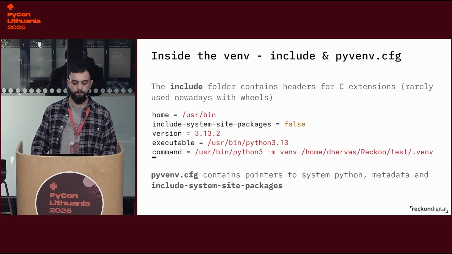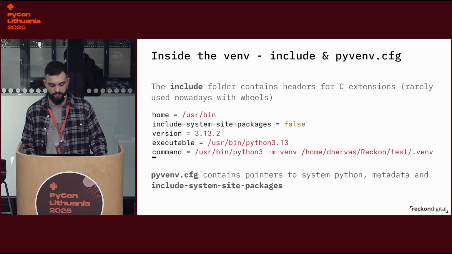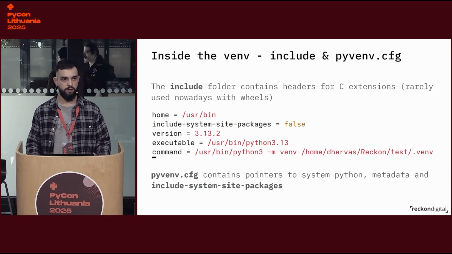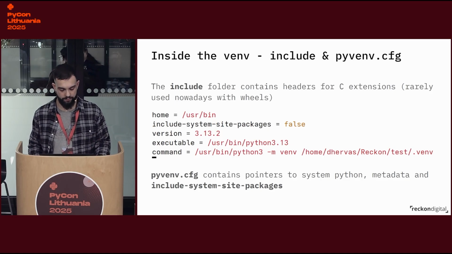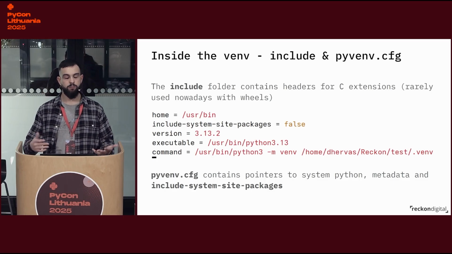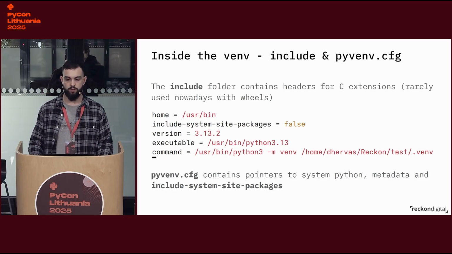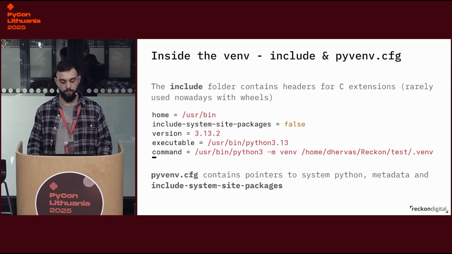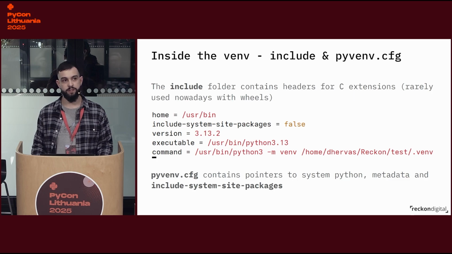Lastly, we have pyvenv.cfg. This file contains what you see here. This is the actual entire output of pyvenv.cfg on my machine. And what you see here is that it has some data pointing to how I created the environment, where the system executable can be found for my system, the Python version, and include-system-site-packages.